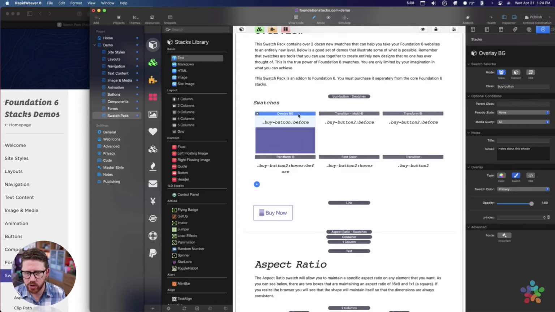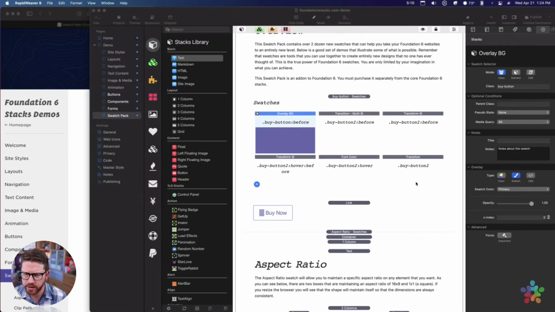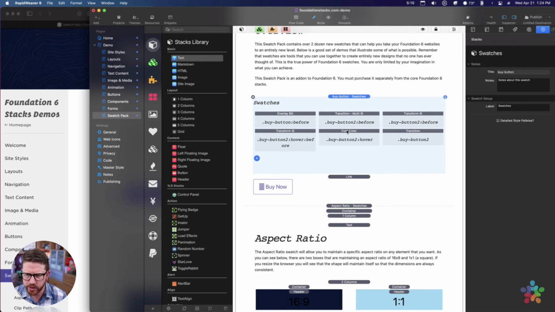Now the only thing we have here is this overlay background. Let's preview that. And there we go. I now have this overlay background that's purple, but obviously that's horrible. I have a hollow button, but then I'm adding a purple overlay on top of it, and then my text is purple, so that just looks horrible, right? But we can do better.